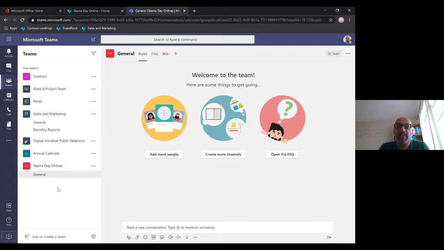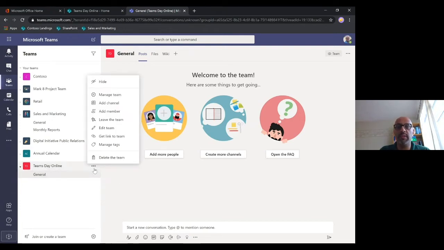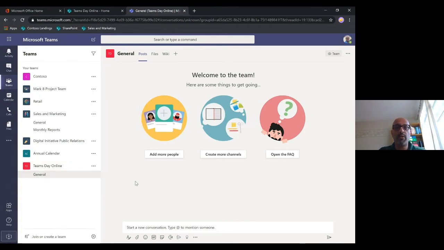So it really doesn't matter whether you're in Microsoft Teams or SharePoint, the end result is the same. You've got yourself a collaboration space, and now as an owner, or if any members are invited to this team, I can start creating my channels and also the other functionality you get with Microsoft Teams. So that's a quick way to get yourself your SharePoint site and the associations that you have with Microsoft Teams.